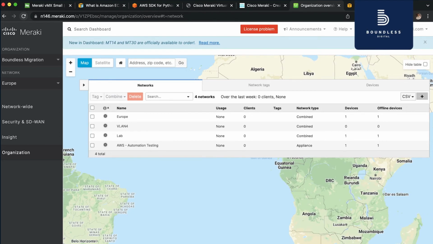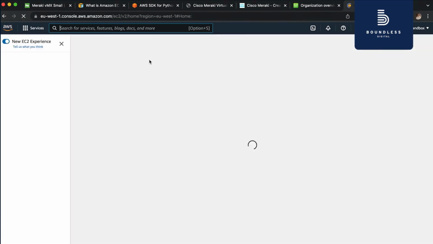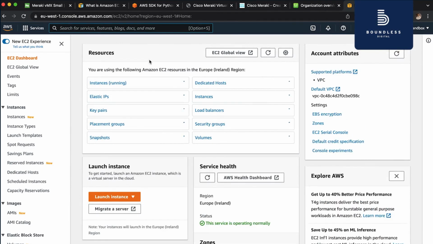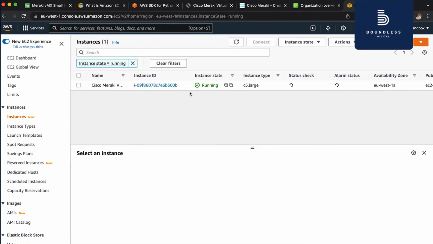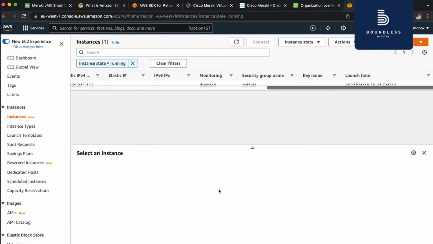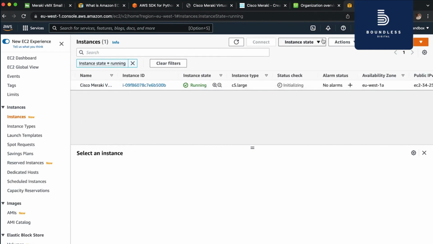I could actually look as well on our AWS dashboard if we have any instances running, which would tell us that that last function worked as well. So I can see I do have an EC2 instance over here, and that is the Cisco Meraki vMX one, which is what I just created as well. So yeah, I believe that should be online anytime.